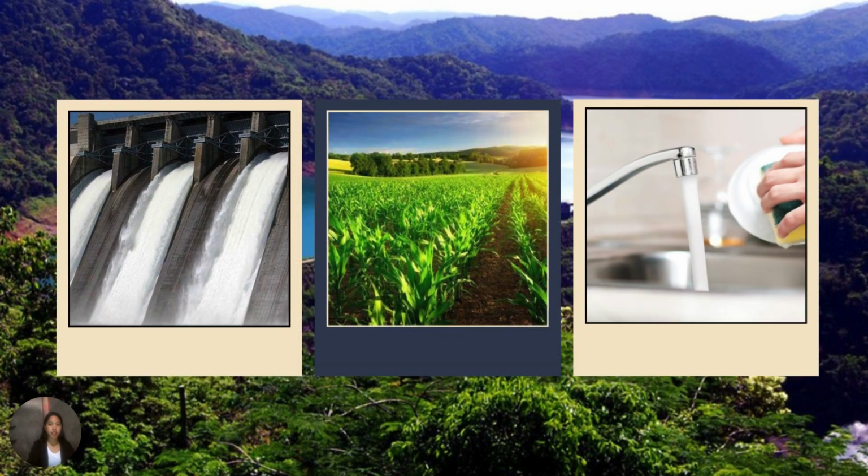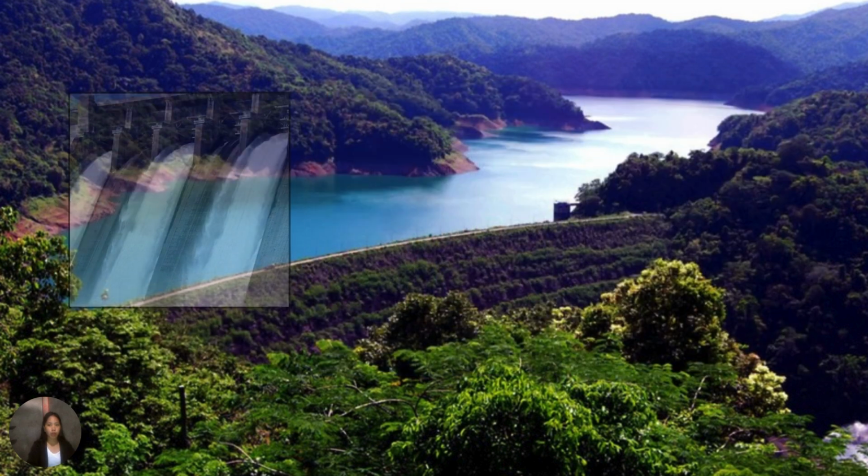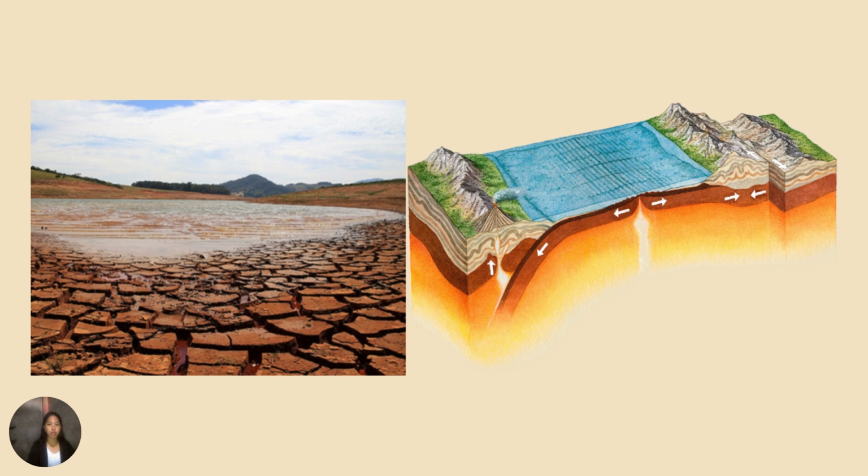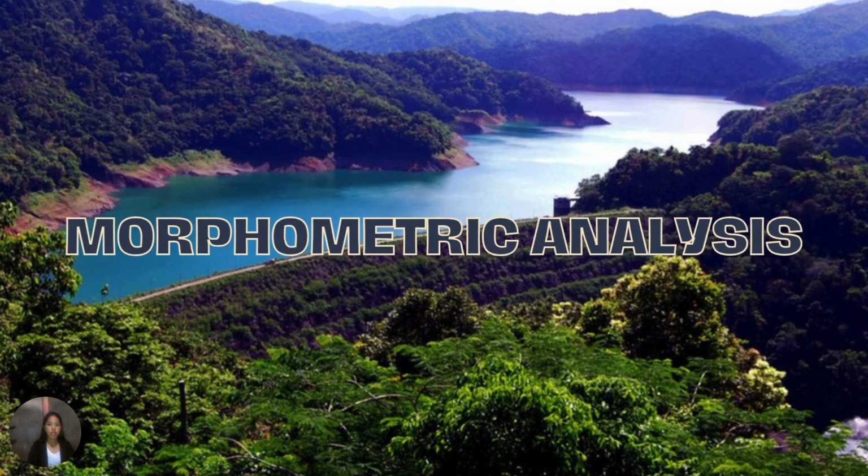Philippine watersheds are vital for providing water for agriculture, domestic use, and hydroelectric power. However, they are vulnerable to climate extremes and tectonic activities. To address these challenges, watershed morphometry examines landforms and streams to understand their hydrologic behaviors. Morphometric analysis evaluates parameters such as drainage density and slope, offering insights crucial for effective land and water management, especially in areas with limited hydrological data.